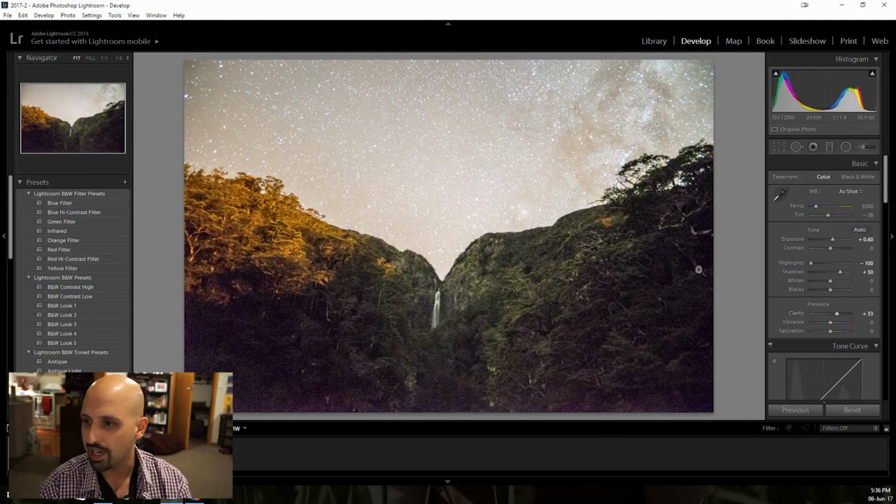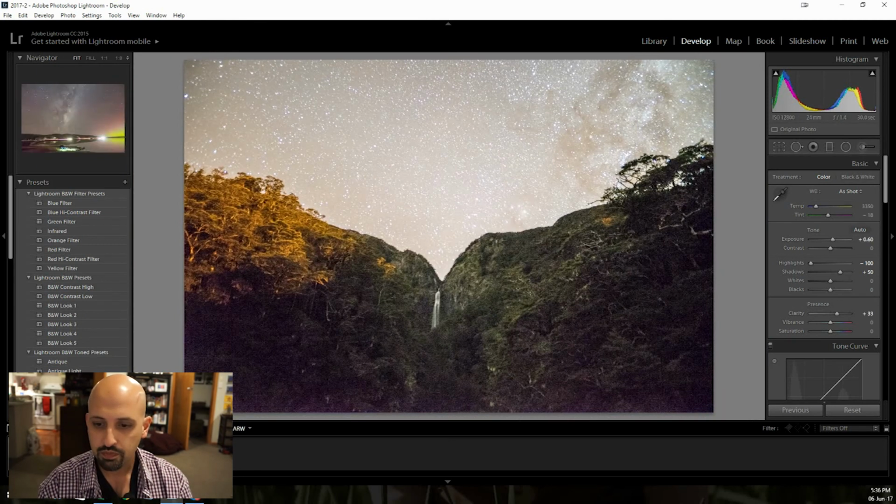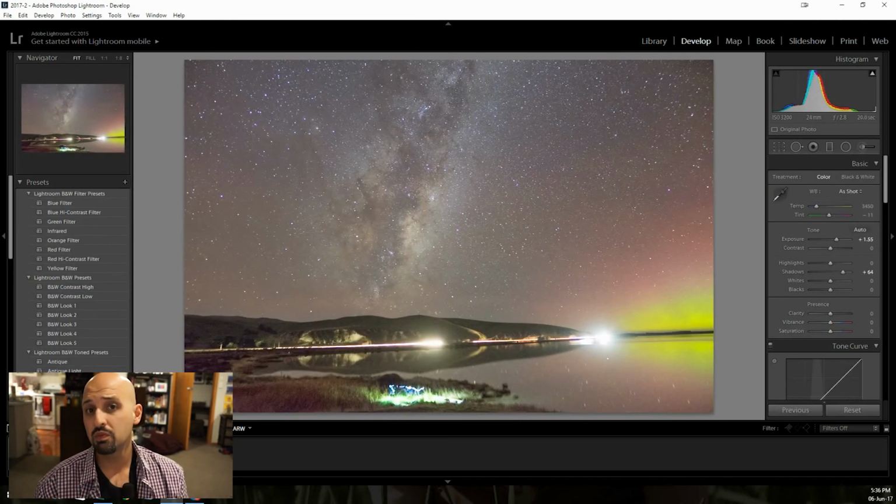Let me even just put some clarity up to try and sharpen this foreground. Not going to work. So, play with your camera. See what works best. Generally, go and overexpose your night shots, especially if you're trying to incorporate some foreground, and then darken it later. If that means having a high ISO, don't be afraid of that.